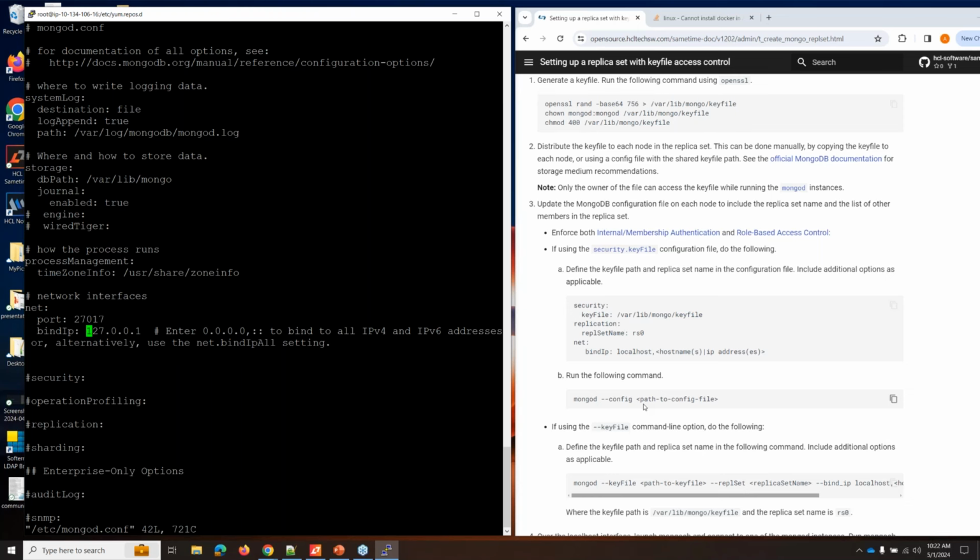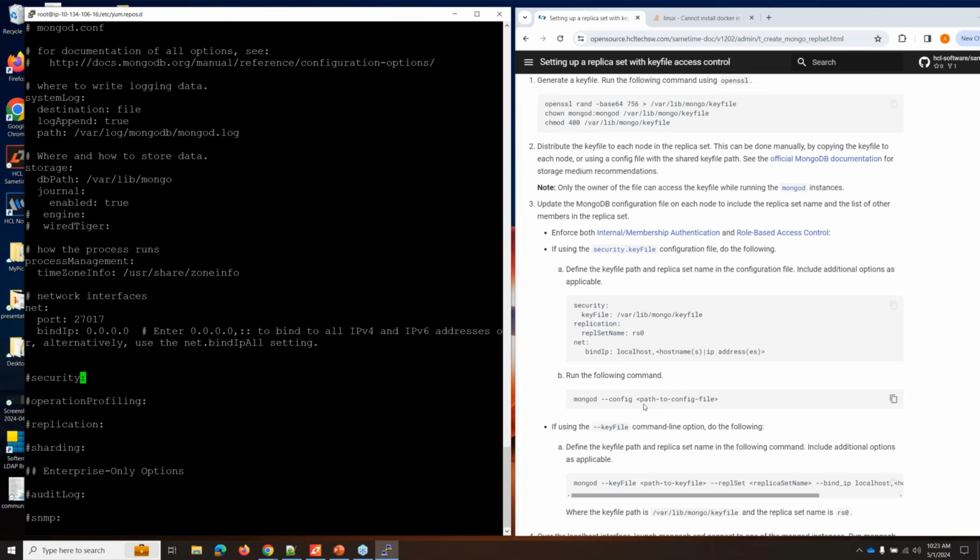This configuration file, like many, is very specific about its formatting, so I always want to make very sure that I'm there. By putting bindIp 0.0.0.0, it says basically I will allow connections to this Mongo server from anywhere. I can be IP address specific, or I can use the bindIpAll setting as it says here, which is the same as setting it to 0.0.0.0. I do that as a starting point, then I can always narrow it back down afterwards. This is especially true if your Mongo server is separate from your Sametime deployment.